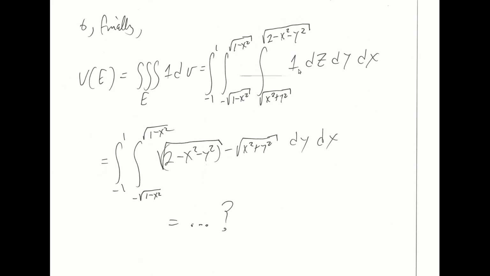I am able to compute the first antiderivative here with respect to z. That's simple enough as we have a constant integrand. When I take z at the upper limit minus the value of z at the lower limit, I get this difference here of 2 square roots, and then I'm at a loss. Fairly quickly, I have reached a point where I'm not able to proceed in an obvious way. I don't know how to compute this integral. So things got bad quickly.